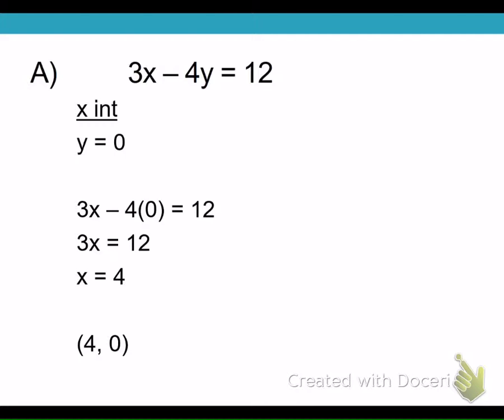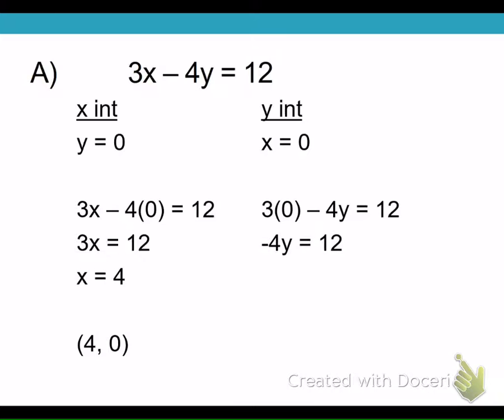All right, now I'm going to do the same thing, but with the y-intercept. So now I'm going to make the x equal to 0. You can basically cover up the x term. It goes away. I have negative 4y equals 12. Divide by negative 4. What's my y-intercept? Negative 3. Good. I'm going to pause here for you to catch up.